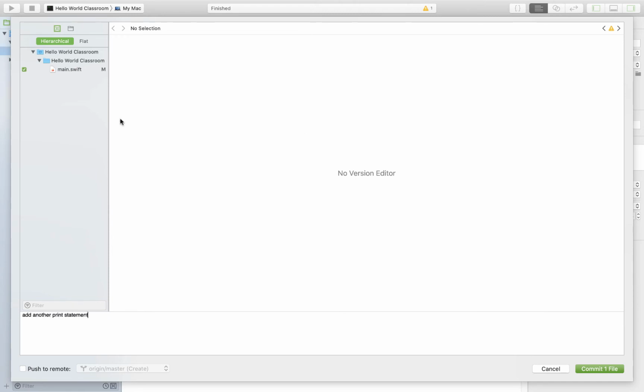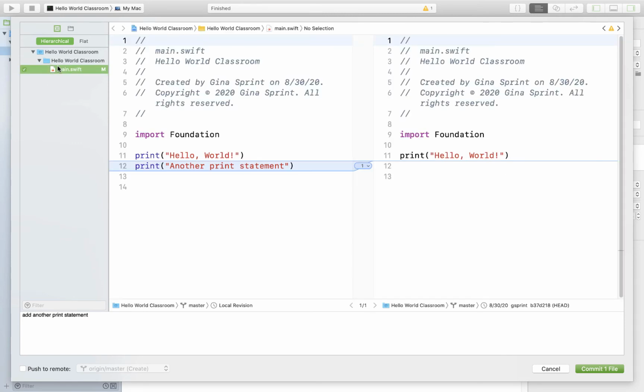Some other things to note about this really nice commit dialog is on the left, you'll be able to check or uncheck any files that you want to be included for staging and committing with this commit. Since we only have one file that's been changed, main.swift, Xcode has properly checked a box there saying, yeah, let's include this file, but we could uncheck it if we want. You'll also be able to see any changes here when you click on a file, which can help you see what are the changes that are about to be committed in this file. So that's really clever and really helpful as well.